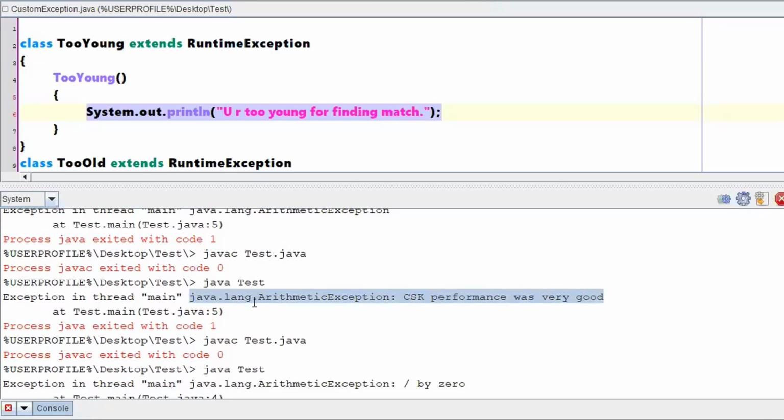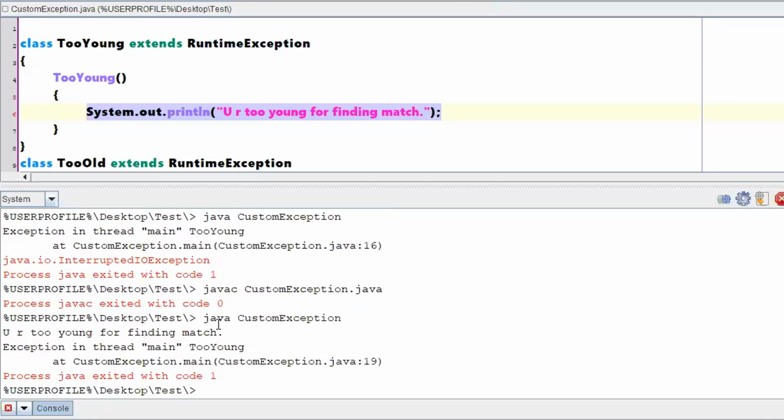See, with the exception, it is printing a description. I want a statement something like that, not a separate System.out.println statement. Right? Now what has to be done? This thing you should not print, rather this statement needs to be printed by printStackTrace.